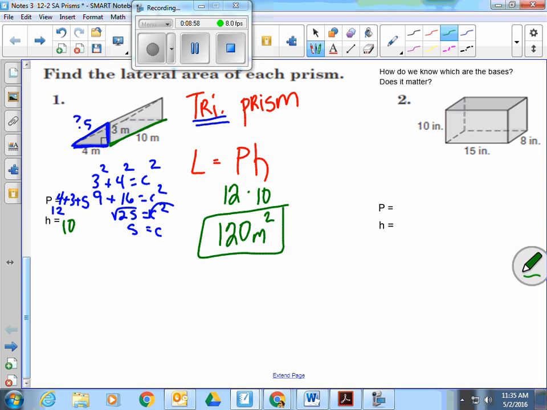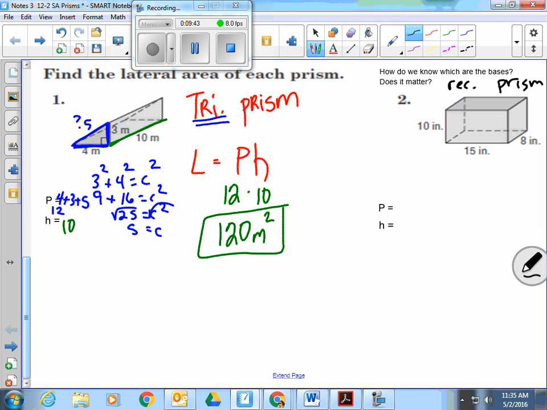Okay, let's take a look at number 2. Is it made out of rectangles or triangles? Rectangles, that means it's a prism. Very good. And there is no shape other than a rectangle, so this one is your rectangular prism. Now, we're trying to find the lateral surface area. That means the area without the bases. So my question is, which one's my base? Is there a square up there? It looks like a square, but isn't a square.